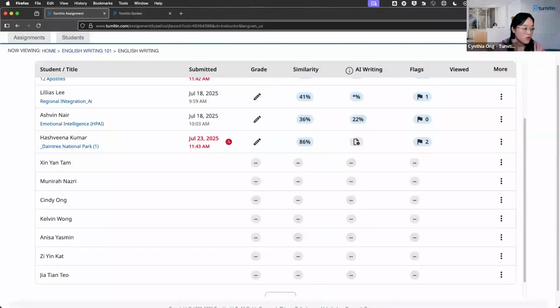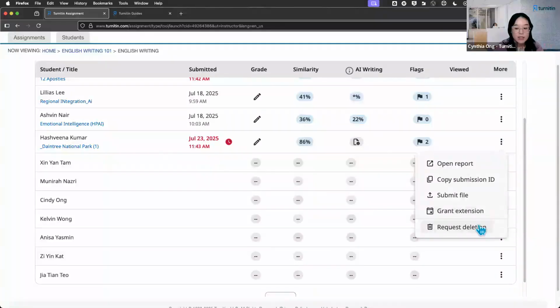So the only way to remove a paper from the database is by going over here and selecting the request deletion option. If that doesn't work, your next step is to copy the submission ID, which is the exact ID of this paper, and then maybe getting our support team to delete it or getting the admin to delete it from that side. So that's why, again, just be careful about deleting students, because if you delete the students, you won't have access to the ID anymore, and there's no point of reference for you. So just keep in mind when you do that, okay?